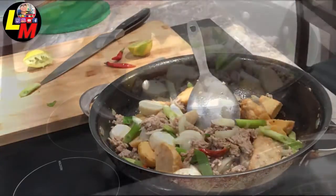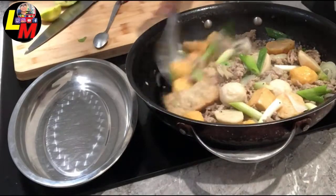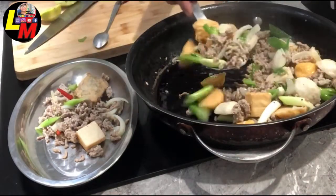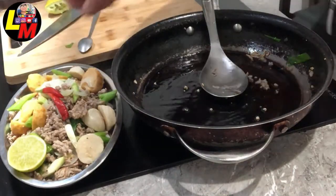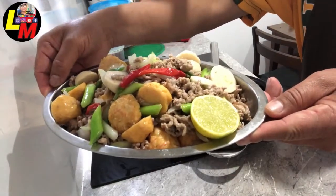Oh, we can't eat right now. All right, I think it's okay. So I have to put over here. We add more chili. This put more in. If you want, you squeeze on top. Look at that. Nice and cool.